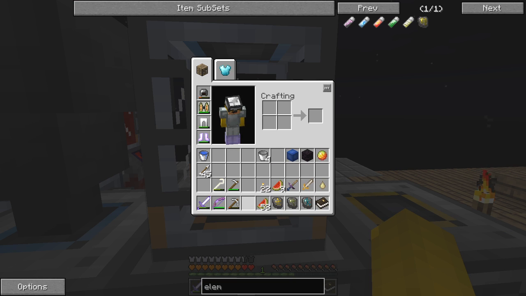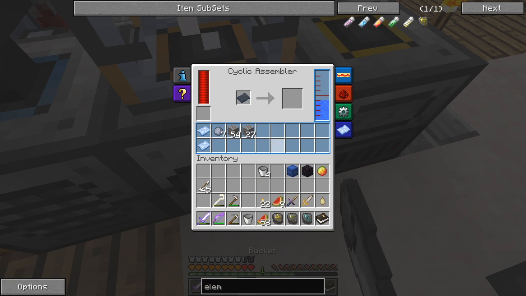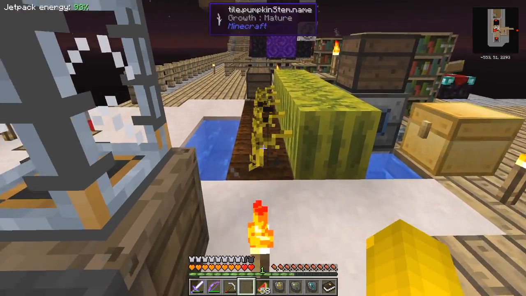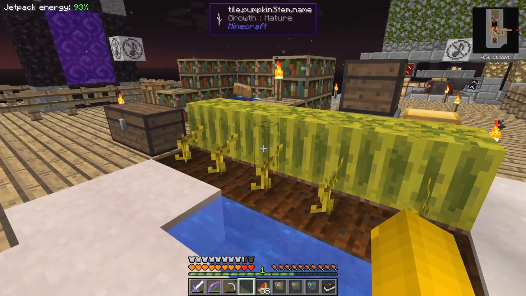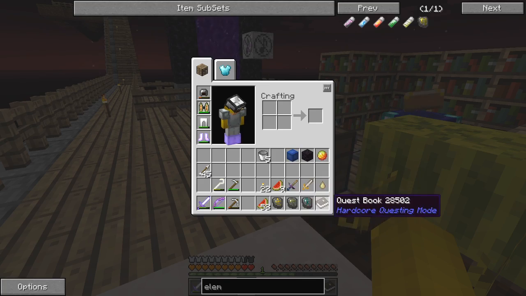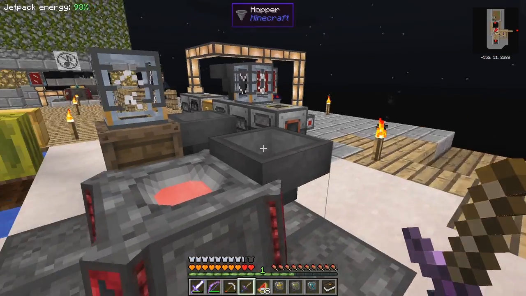In fact, the cyclic assembler holds 10 buckets, 10,000 LP water, so it's got 4,000 in, which is correct. Put four buckets in, didn't I? Right. So, what am I up to? Ghast Tear, that's right. I wanted to get this. Oh, that's it. I need to get these. I got them out, haven't I? Yes. So I'm going to do some cutting on myself now to get this up to 10,000.